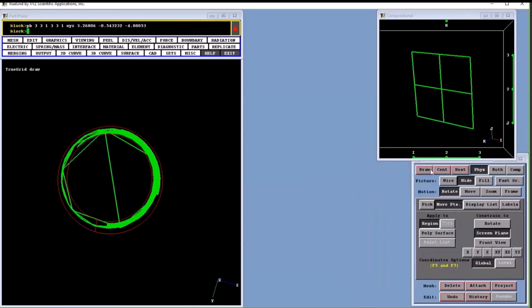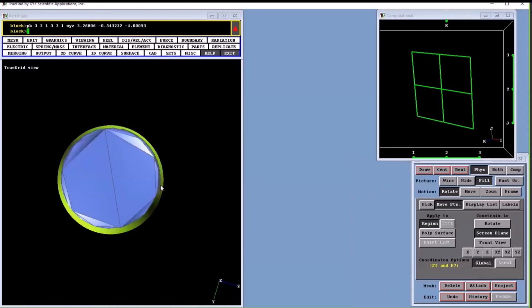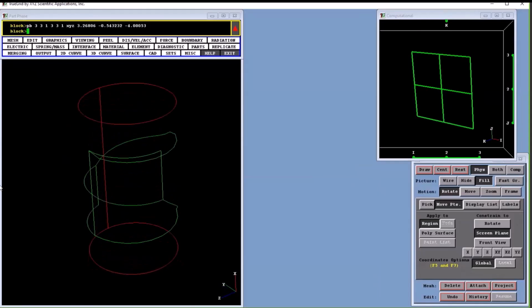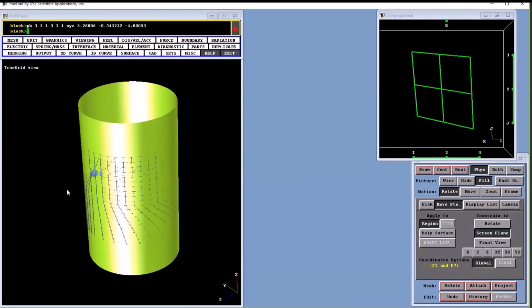Even nodes that were starting out almost in the center ended up going onto the cylinder. What has happened is there's too much curvature. You have to get the vertices close enough so that the curvature is not extreme.